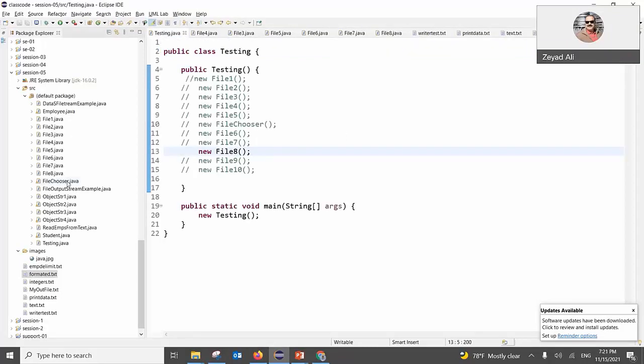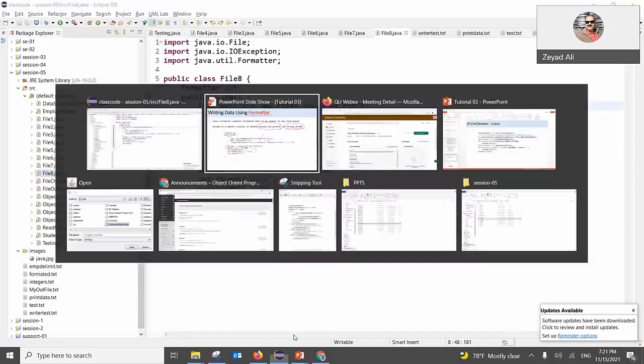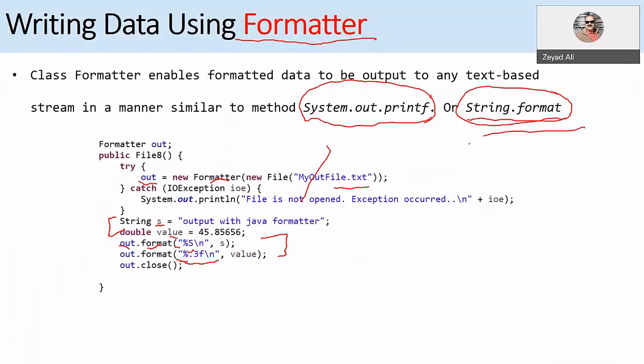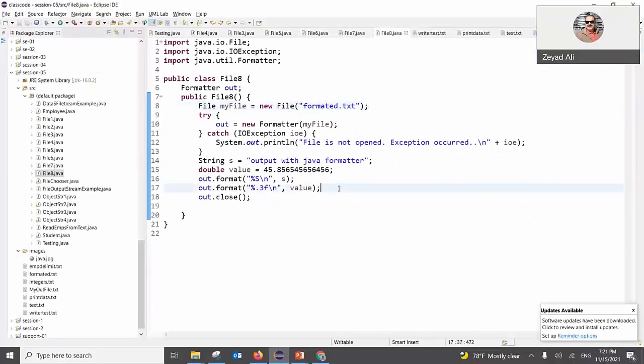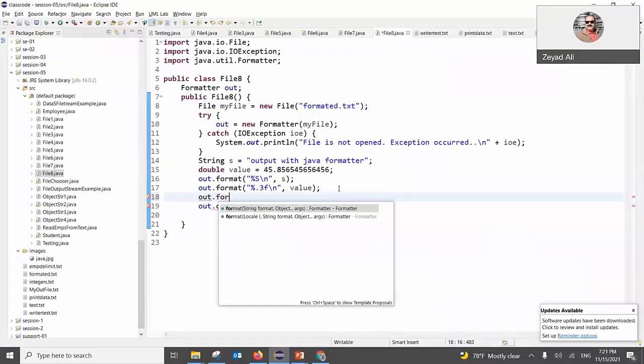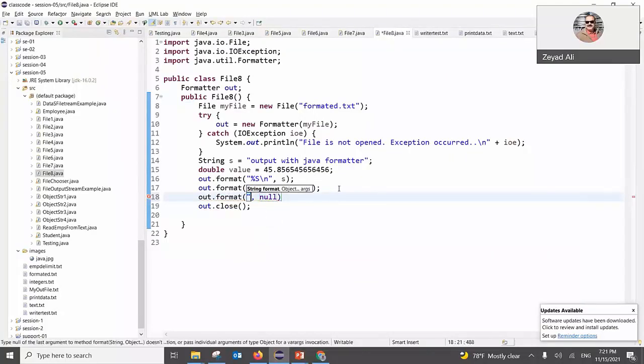So to make a long story short here again, with the formatter, anything you learned in how to format output using string.format in Java or system.out printf, instead of using these things to print on the screen, you create a formatter and use the method format. Whatever you want. For example, let me just now here out.format. This is how you format anything you want. Here I will say %s, for example, %s and the new line. So what I want, %s and new line, I want this. All these I'm writing in caps. So the last one will be encoded using small letters.